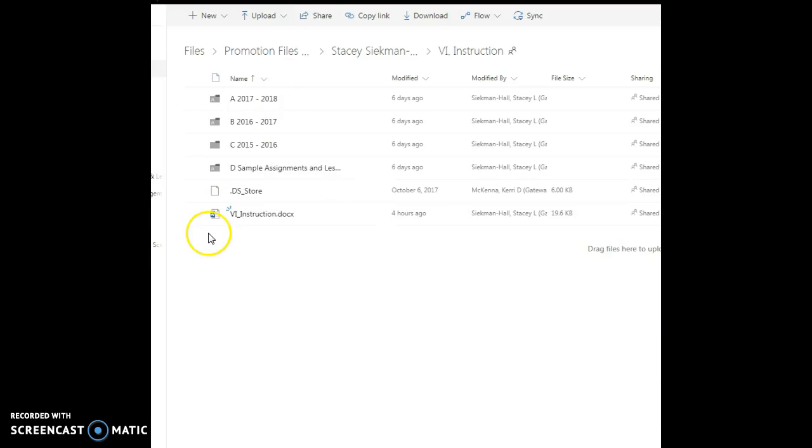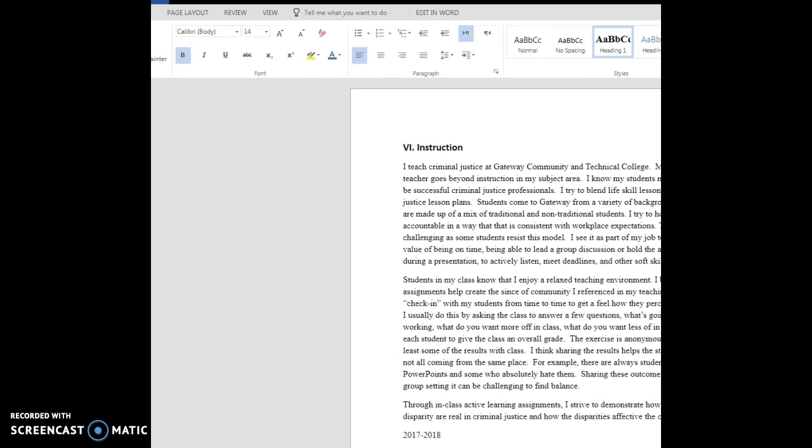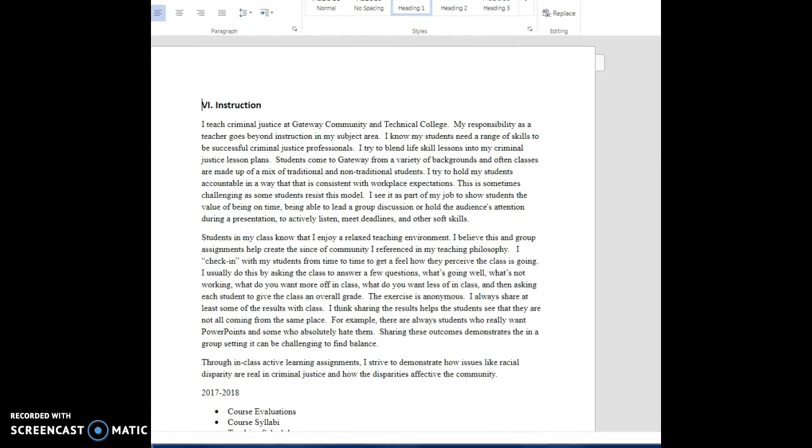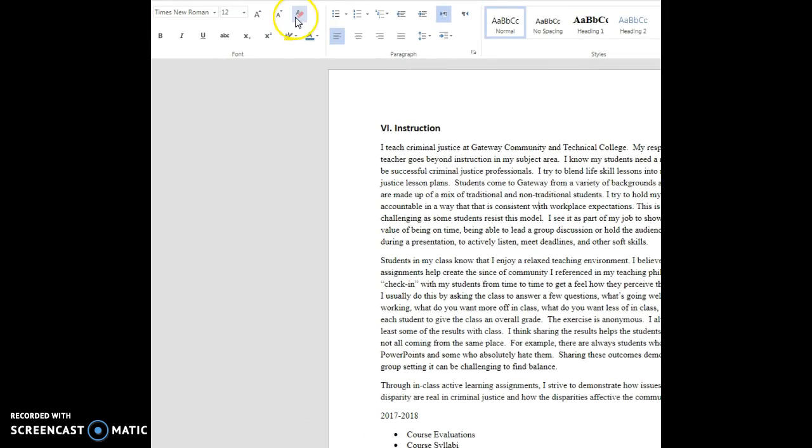So pretty much what we need to do for everybody, what I'm noticing is it will be difficult for us. Let me bring her back up again. If we want to edit information directly into these, we can do that. But what you're going to have to do is change your text to a different color, which you can do up here under font color, and maybe make it red.